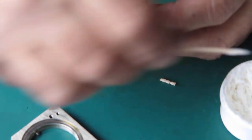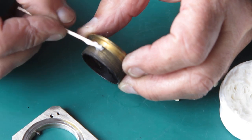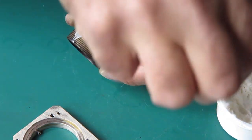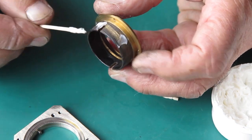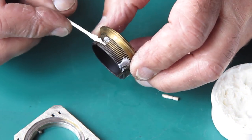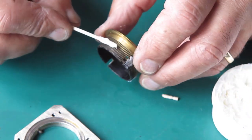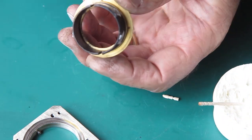So I wind these two components out most of the way, and I normally just put a little wipe or a touch of helical grease in about 5 spots around the perimeter like this. You do not need to clog the threads entirely with grease unless the helical was unusually loose or worn. These ones don't do that.